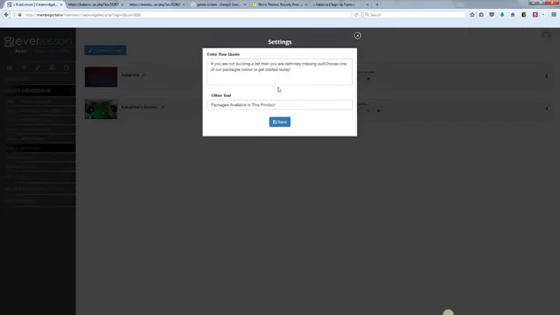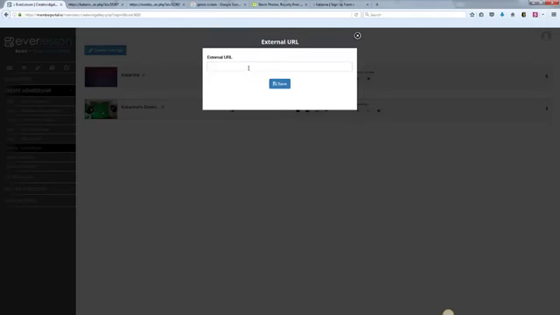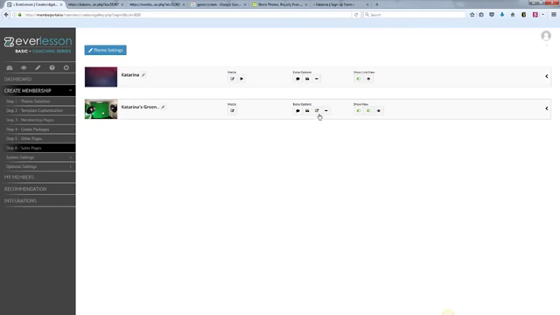The other thing is we have this quote block. So we can come over here, we can change out the quote, and we can go ahead and change some of the text on the page. No big deal. I'll show you that here in a minute. Then if you don't want to use our sales page, guess what? You can go ahead and put in your own external link. So if you have like Convertry or ClickFunnels or whatever, you can go ahead and put in a link there, and then we're going to link it throughout the whole entire system.